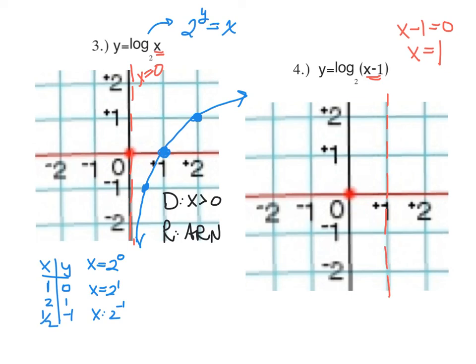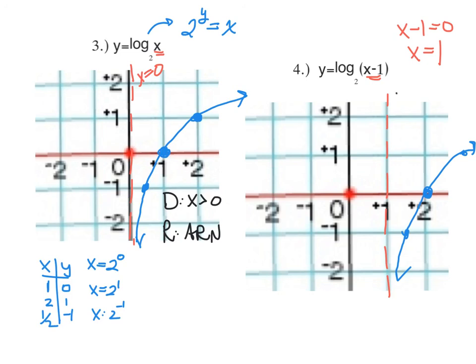The curve is still going to have the same shape, it's just going to get shifted over 1 unit. Instead of having an x-intercept at 1, I'm going to shift it to the right 1, and now it's at 2. Instead of having the point 1/2, negative 1, I'm going to shift it to the right 1 unit. So now it'll be at 1.5, negative 1. And instead of being at 2, 1, I'm going to shift it over to 3, 1. And it'll still keep that same logarithmic curve where it starts close to the asymptote and then curves away.